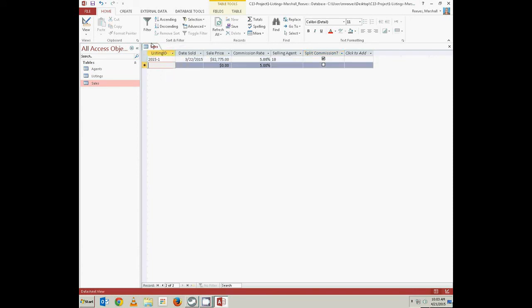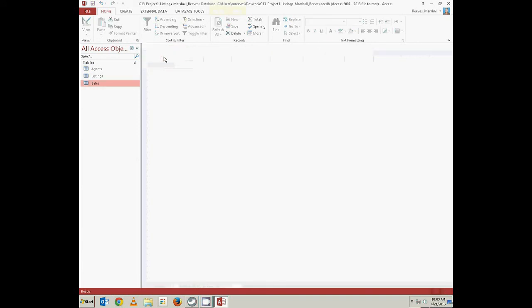I'm going to save the table, and I'm going to close the table. Now, by all rights, that table should have been saved when I hit tab, but I'm kind of nervous about things like that, so I always take every opportunity to save. Okay, step 13 says to display each table sheet in print preview and then create a PDF. You don't have to do this. I don't want you to turn that in. All I want you to turn in is the database.